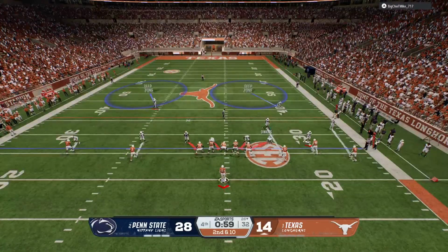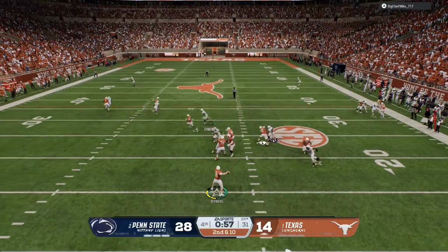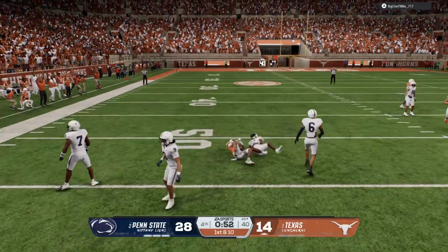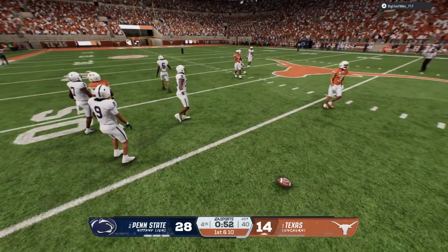And I got to be honest, guys, I'm surprised he's still even in the game right now because he has had zero rhythm. He hasn't been accurate. He's thrown a ton of interceptions. Most coaches would have pulled their guy by now. I know the guy I played for back in college, he would have pulled me about 2 interceptions ago.